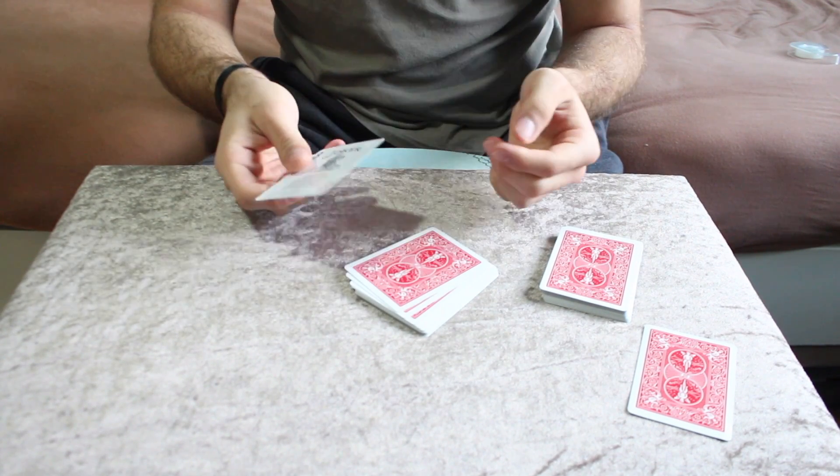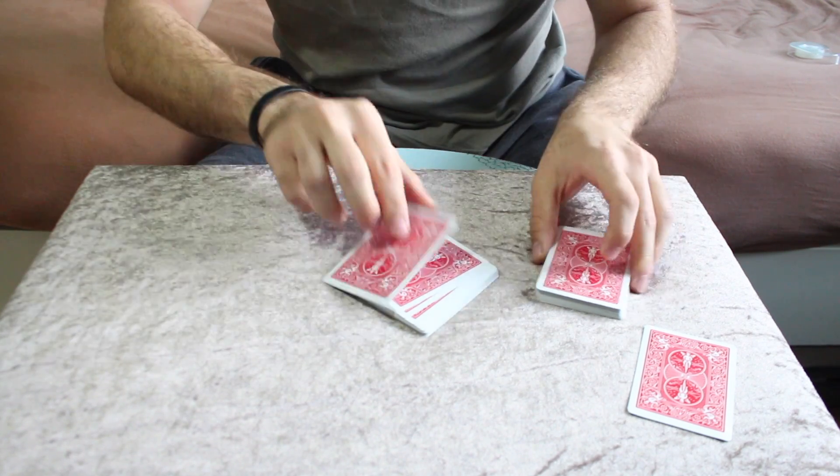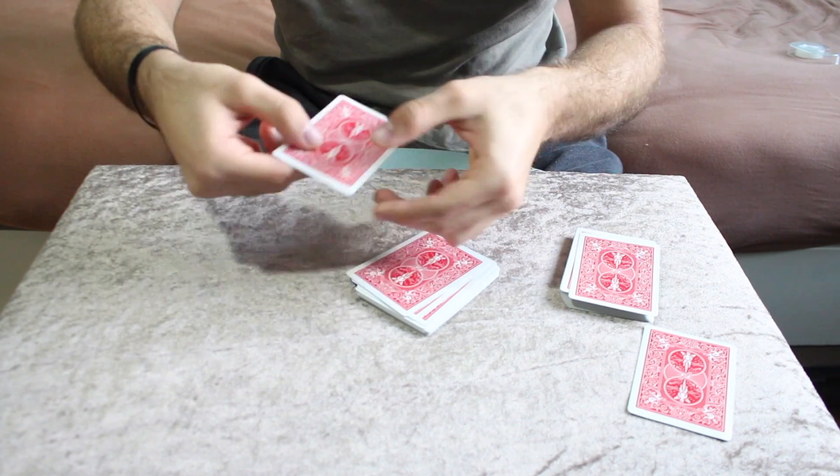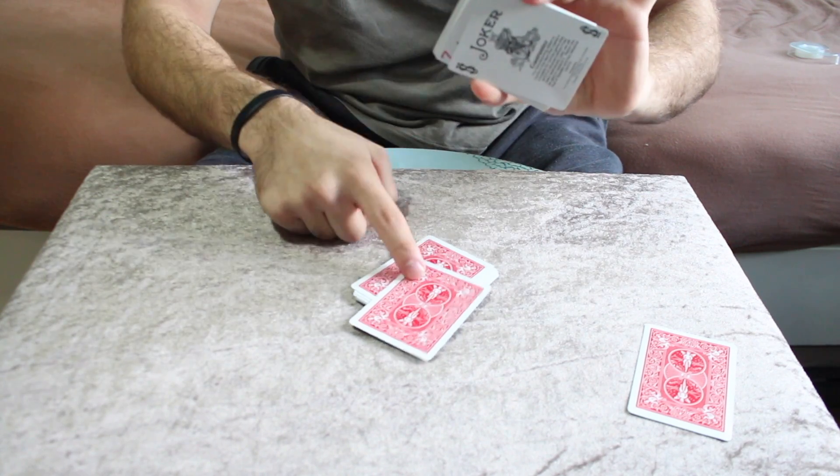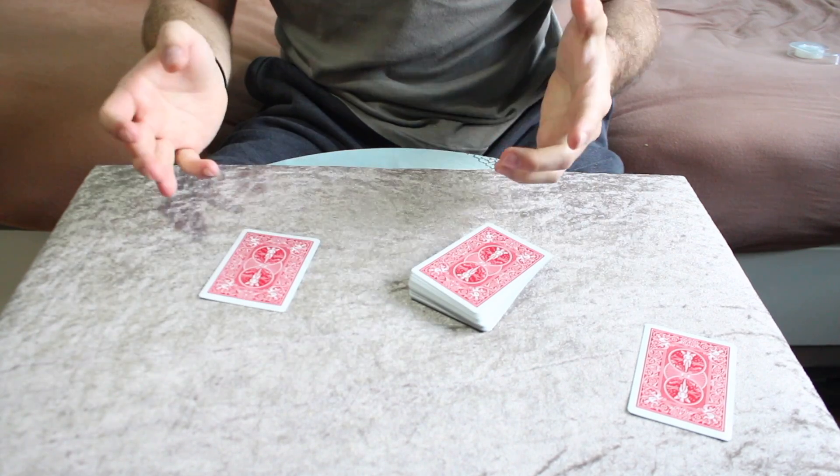So that's basically what it does. When you apply the breather crimp from its face, the card will end up here. If you do the breather crimp on its back, the card will end up here. So not here, it will end up here. So that's basically what a breather crimp does.